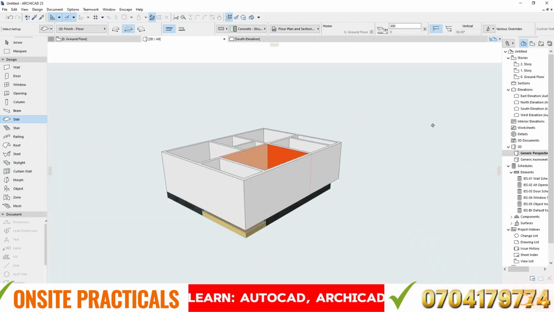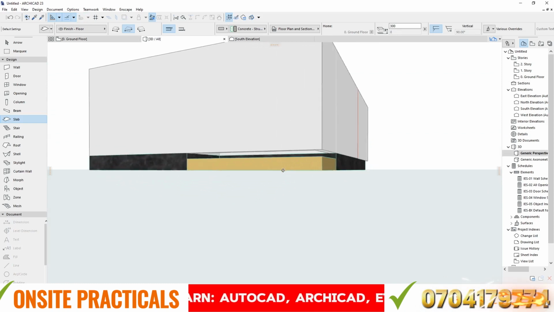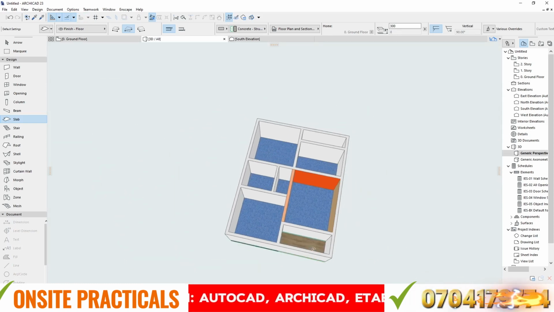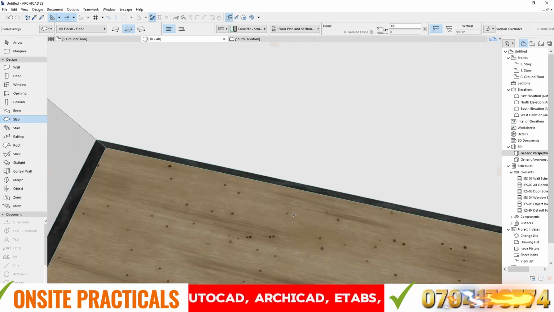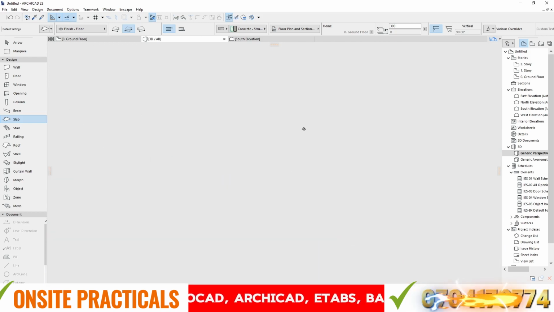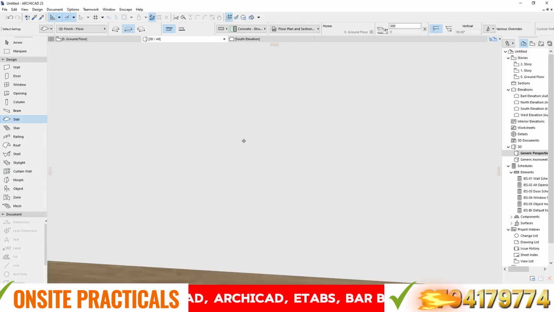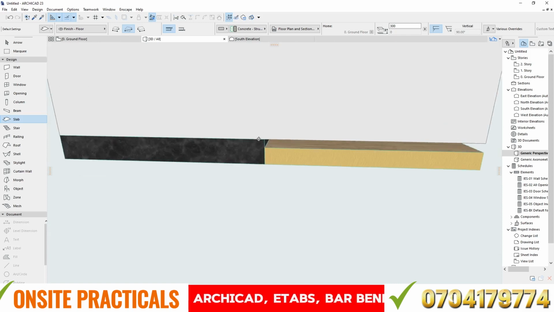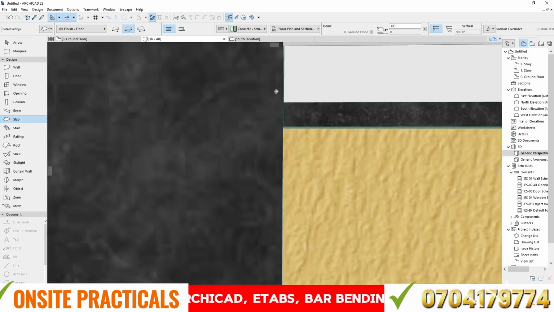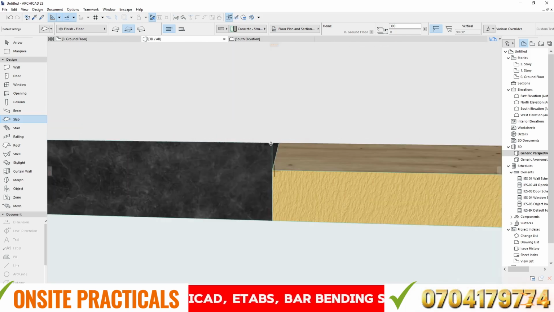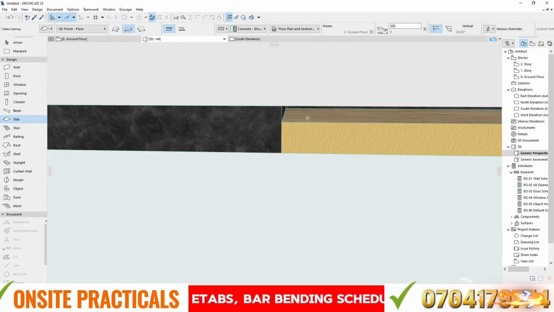Now you see here, guys, let me show you. You see, now we have a step. This slab has a step. This is what exactly I'm talking about. This distance here is 150, but on the bottom they are on the same level.